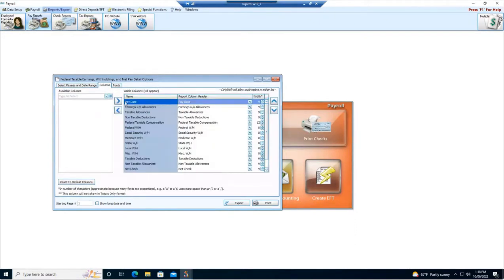But right here under columns, just like you have in accounting, you have the ability to add and remove whatever columns work for you or don't. So if you don't like a particular column on any of the reports, you're now able to remove those if you wish. So that's the enhanced customizing of your payroll reports.